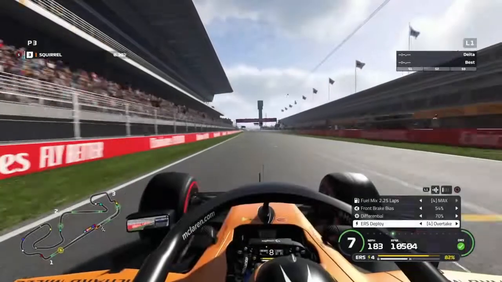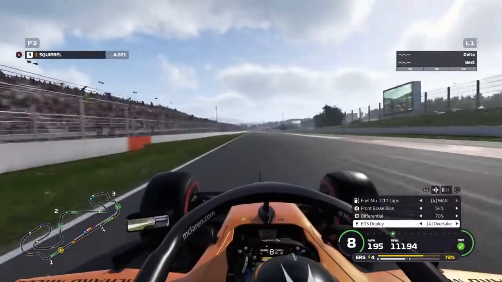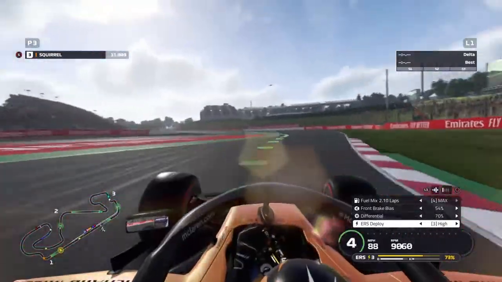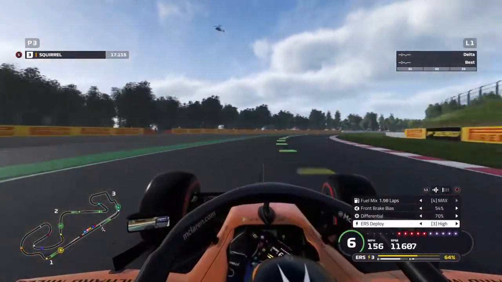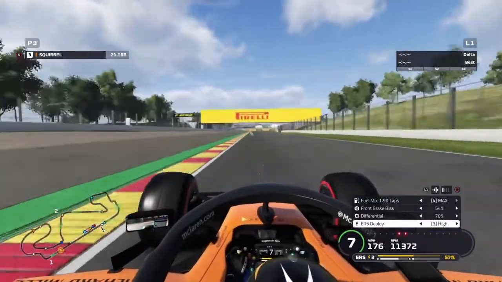So okay, here we are in qualifying 1. This is my first lap in qualifying. Stay to the left of the side on entry for turn 1. Make sure to stay off that curb through turn 2, it will kill you. Then turn 3 is a very long right hander. Go a little bit wide, it's very easy to run out wide.